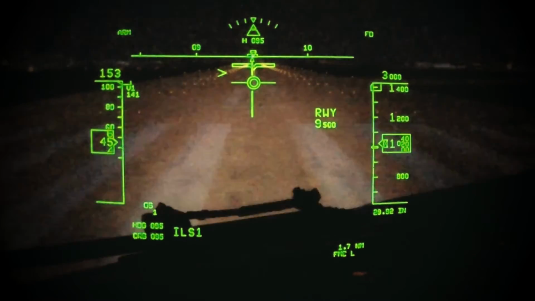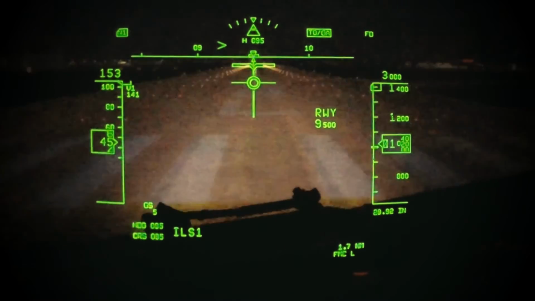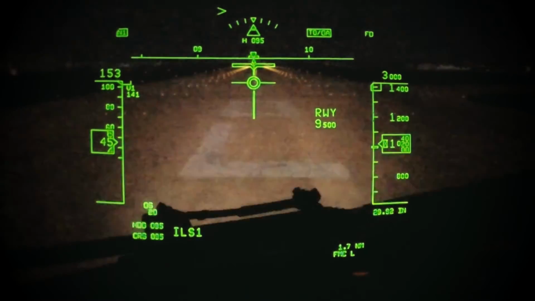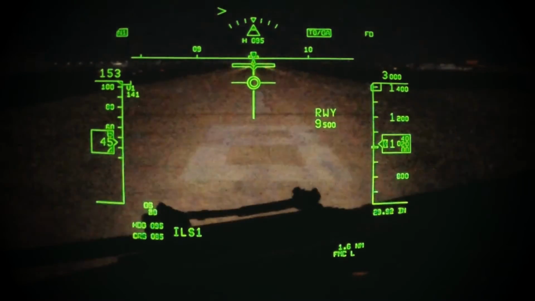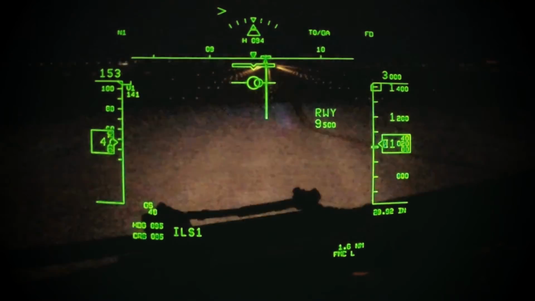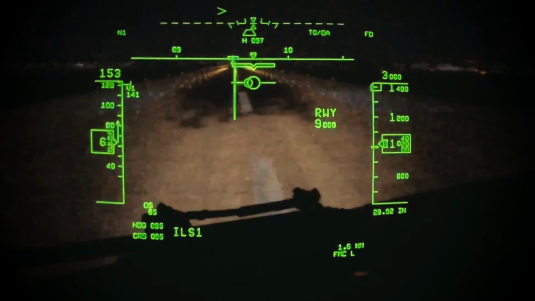As we begin takeoff roll, the acceleration symbol begins to move up, and our indicated airspeed begins to increase. At 65 knots, the TOGA pitch target line appears.